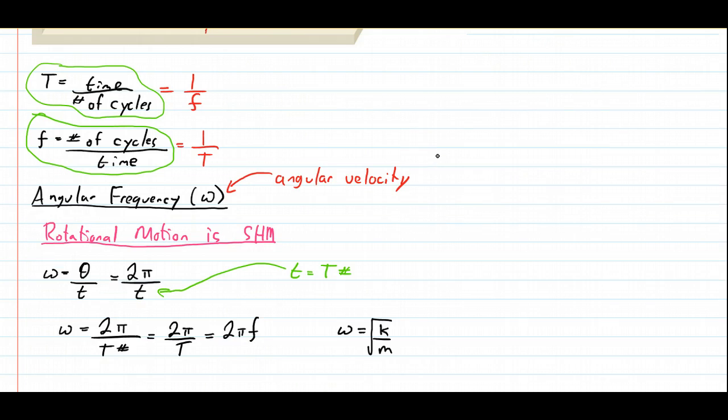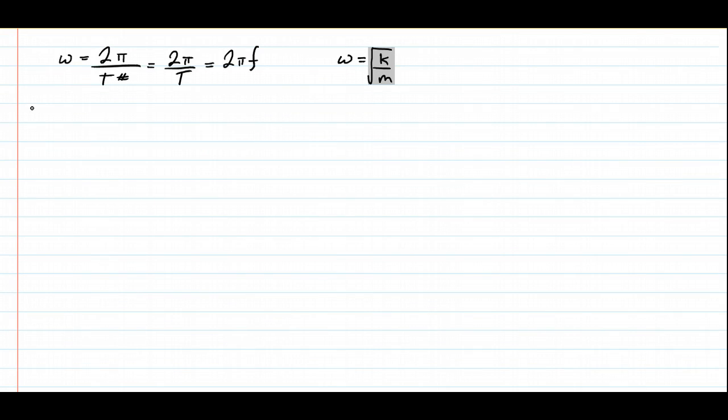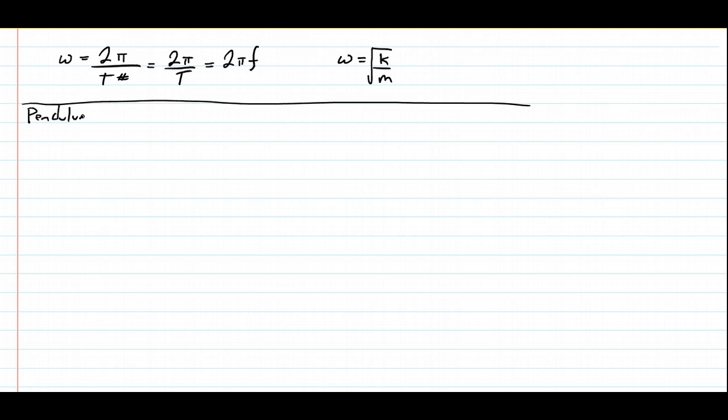And so using this relationship, we can calculate the period or the frequency based on the spring constant of the spring and the mass of the object attached to the spring. So this is a very important definition that we're going to use again here in a minute. So then the last thing that I want to talk about is pendulums.